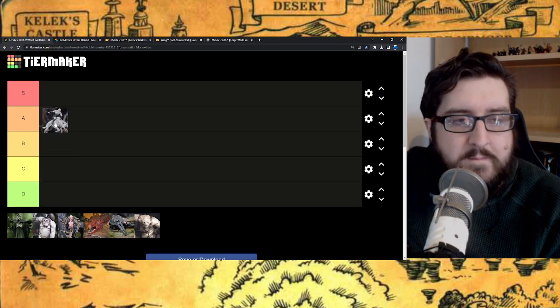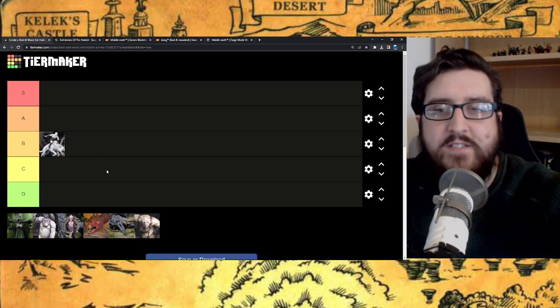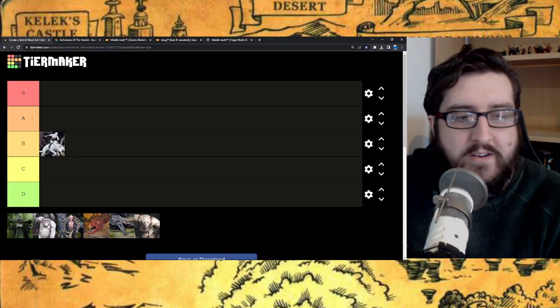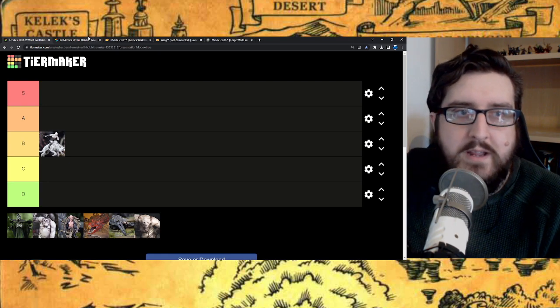I think we're going to give them B, because I think there's a lot of really nice stuff in there, but then there's also a bunch of really weird stuff that I can't get my head around. So we'll stick him right in the middle with a B, I think. Yeah, we'll do B.